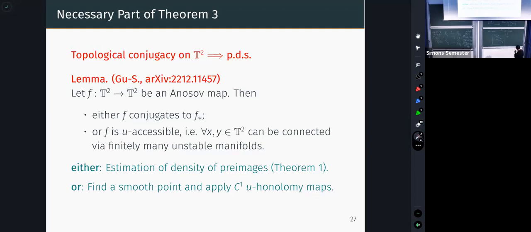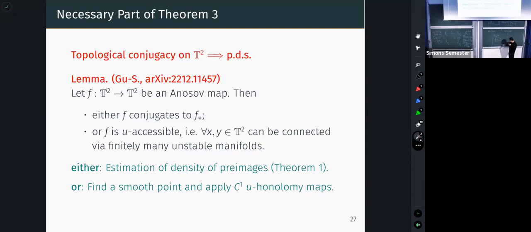So right now, you have the topological conjugacy along the state, right? But the conjugacy is on one-dimensional manifolds in the stable. So you can always find a smooth point. Let's say your X is a smooth point. You look at the holonomy map, and the holonomy map is C1, right? So this point after the conjugacy is also smooth, and it extends everywhere. Here is also smooth, and you are done.